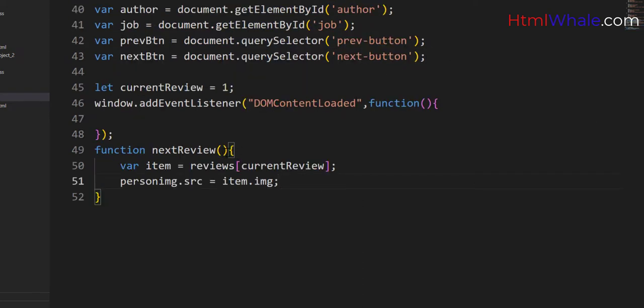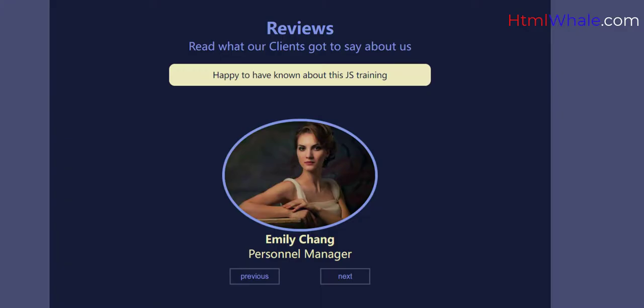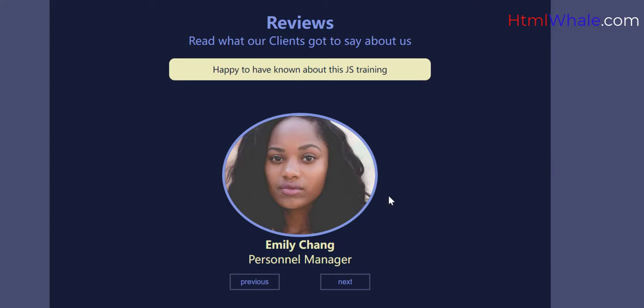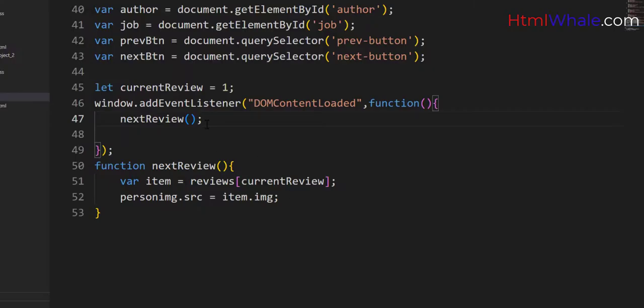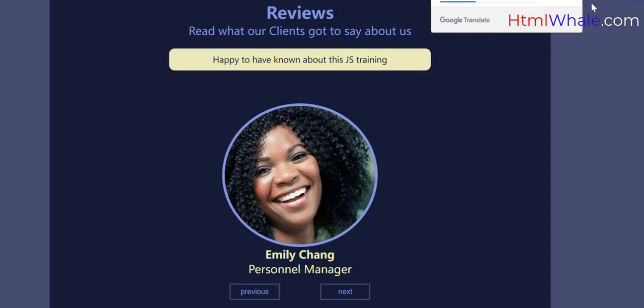This one will have to be called, right? I'll have to go and call this function here. So let's go here, refresh it. You see that the image has come. You follow me? So let me go back again, and I change it to 2, and I save it. Go back and I refresh it. You see that the third person's image is coming. So that's exactly what we are doing.